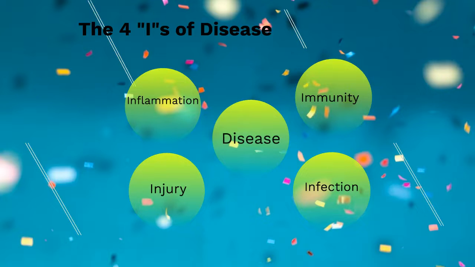We also have to take the clues that we get from the presenting condition that we see with our eyes and any laboratory analysis that we do. And then we have to identify what's going on. If we have an elevated white count, perhaps there's an infection going on. But then again, you can also have an elevated white count from an injury or from inflammation as well. So we take all of those pieces and we put them together and we decide what's going on with this patient. What is the disease process? Once we've identified what the disease process is, then we're going to determine the treatment path for this patient.